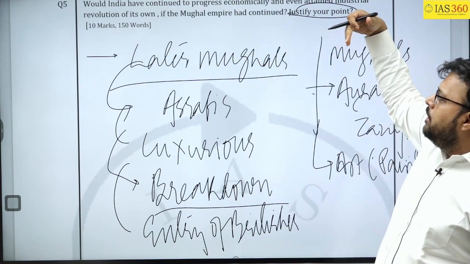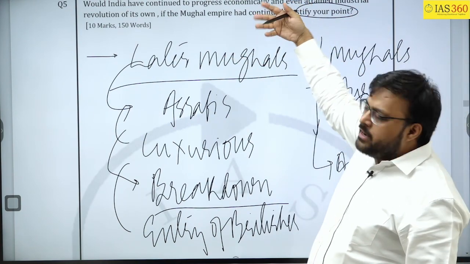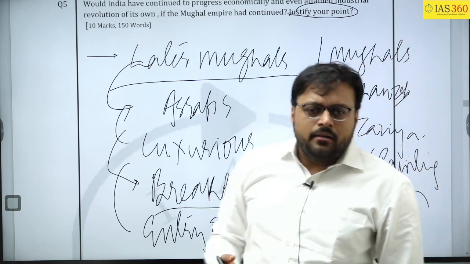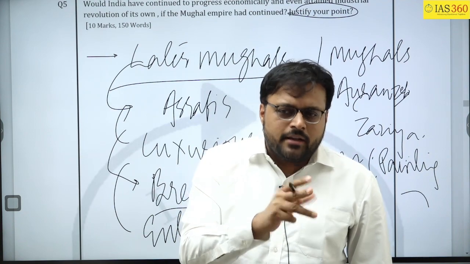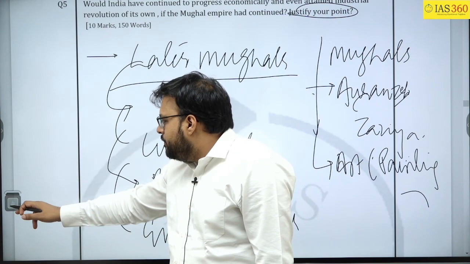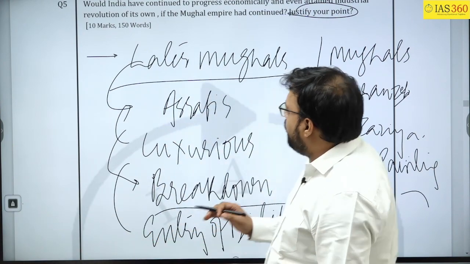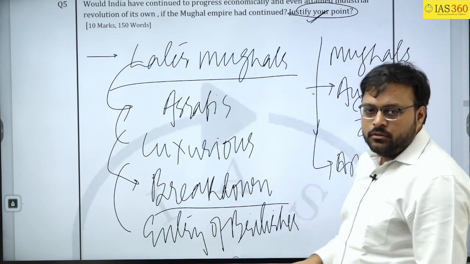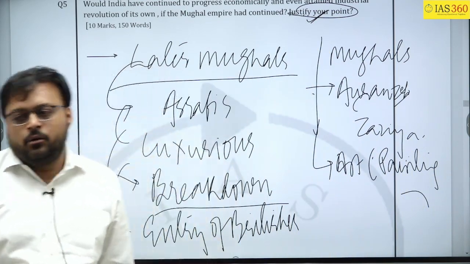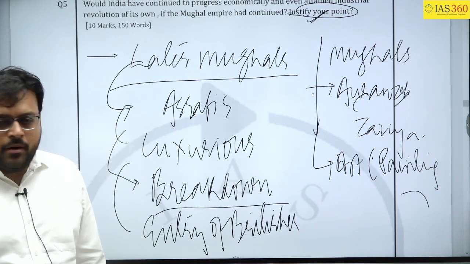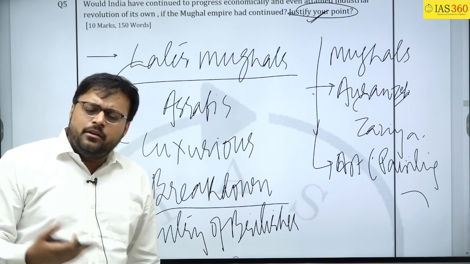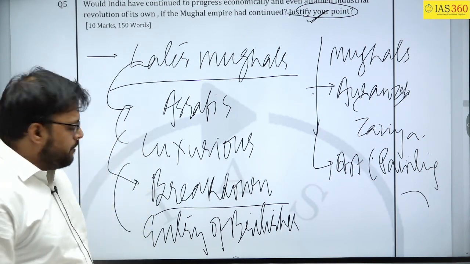If you are agreeing to the particular statement, then you can talk about their commercial contacts and their items of import and export, their GDP contribution and all. It depends upon you. Here I am just trying to make a point: look at the demand of the question. This is very important. If it was substantiate, then you can write 4 points positive, 4-5 points negative. You can write substantiate, discuss, critically analyze. Clear?